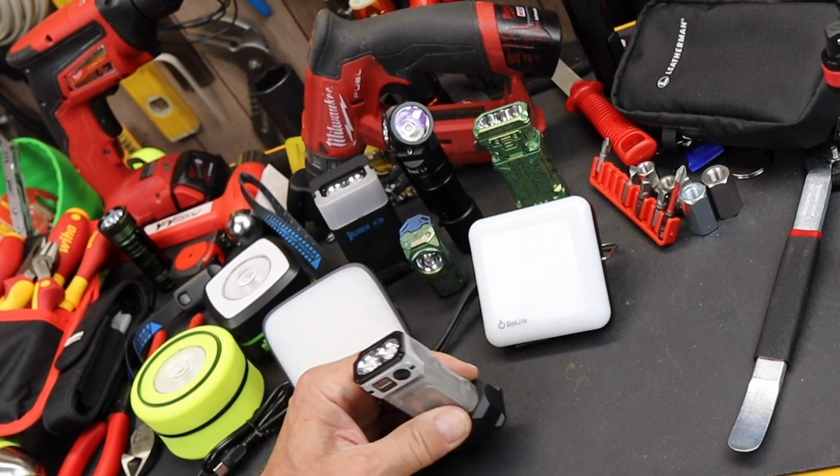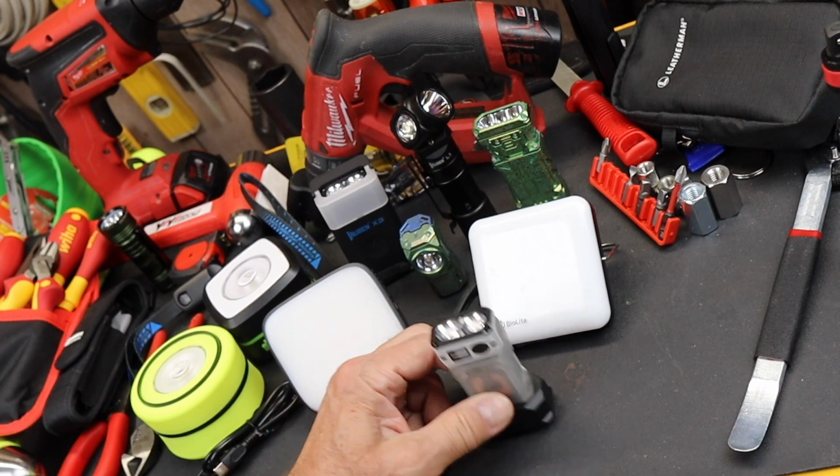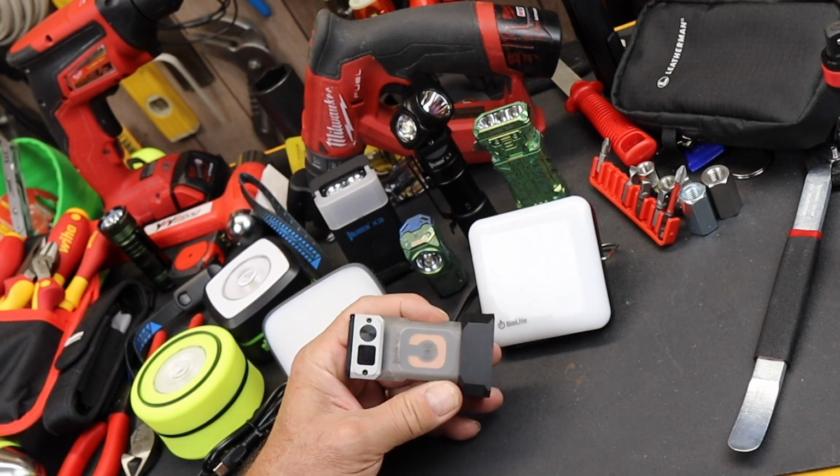Wuben has updated a few lights, or actually finished them, so they're full production now. I did some work with some prototypes earlier, or beta versions I guess might be better. So I thought I'd start out. Here is the new Wuben X3.